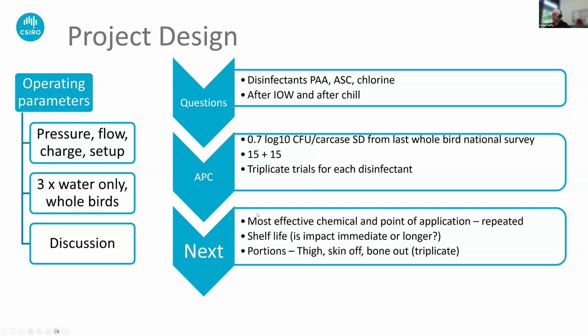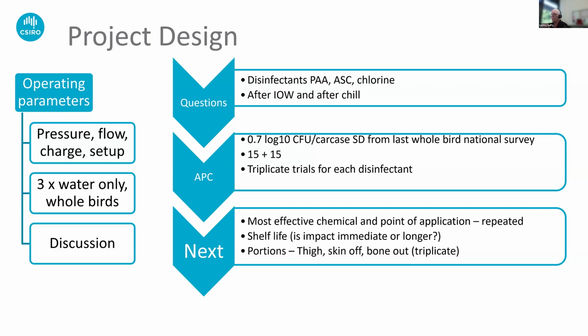So as we move through these studies, I'm not presenting the results of the data today, but we'll have some sort of answer about, is the application of these chemicals in this fashion useful? Is it actually providing a benefit to the industry? And hopefully the point of application was also raised in the steering committee. So it's just showing the benefit of having a steering committee over and above when you initially put projects together. What's the impact on the shelf life? While we're obviously sampling fairly quickly after they've been sprayed, if we then took those birds and stored them for their normal shelf life, are we actually perhaps producing a lag on the organisms so that their shelf life might be extended by 1 or 2 days?